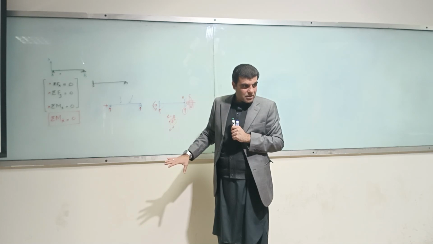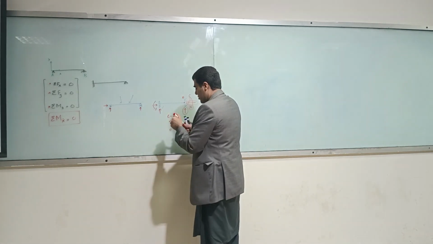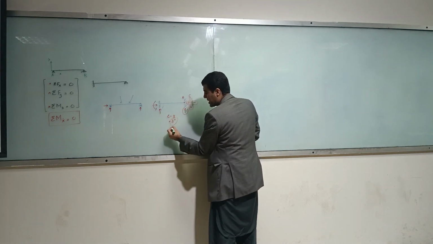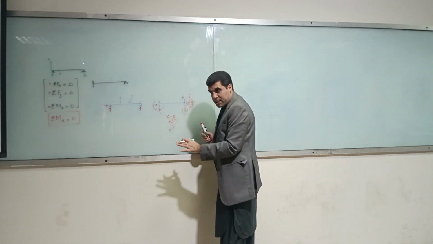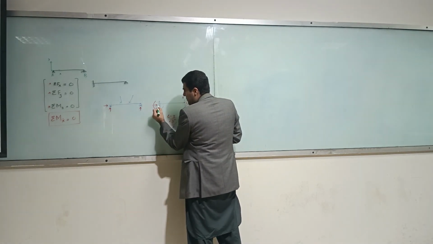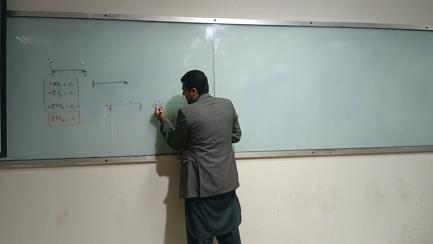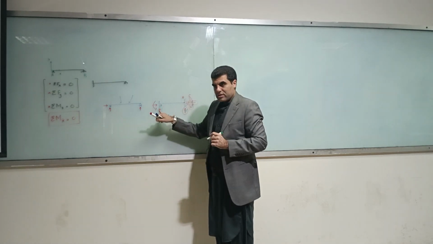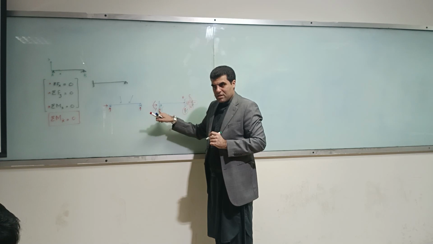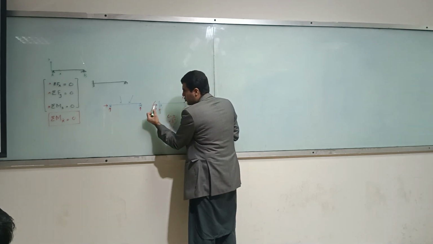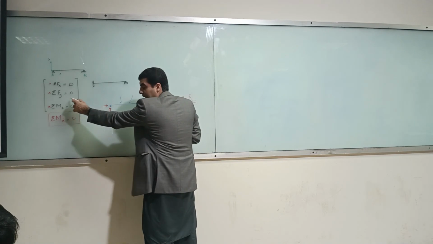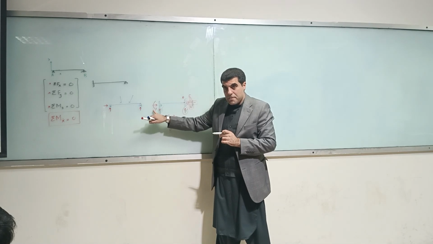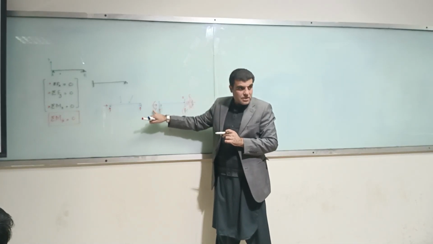Like, for example, I told you that if this gets failed, this gets failed, still it's 0 degree, it becomes a determinate structure. But what will happen if, for example, this thing is not able to transfer this? What will happen? So you have 2 unknowns and you have 3 available equations. So what has happened? This has become unstable.